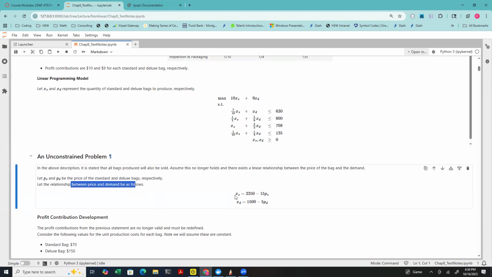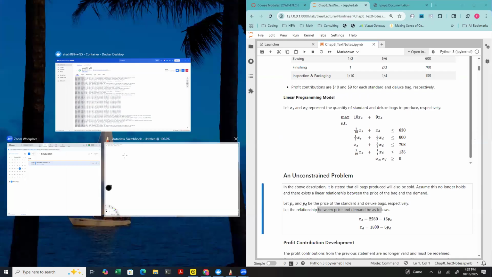We need a little more information because this is going to affect the number we want to produce, and it's influenced by the price. To calculate profit, what is it? It's revenue minus cost. Everything up here is revenue, and we need to know some costs. To simplify things, we'll say the costs of the bags are static, they're constant. For every standard bag there is $70 worth of cost, and for every deluxe bag, $150 worth of cost. The same idea still holds that we want to maximize the overall profit, but now we have to do some work, because this simple objective function is no longer valid. So let's dive into this and see if we can come up with a new objective function, which is really the first part of our conversation.